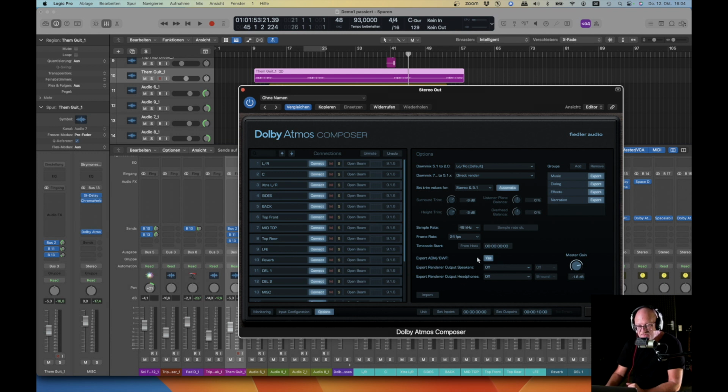And the other thing which is pretty interesting is this one here. This is the possible export of the binaural file, and that is actually what we are listening to right now. Remember, we are just mixing with headphones here, and we are using a virtual Dolby Atmos speaker setup. And that mix that we're doing right now would be rendered and output as a stereo file, which has the binaural information in it.